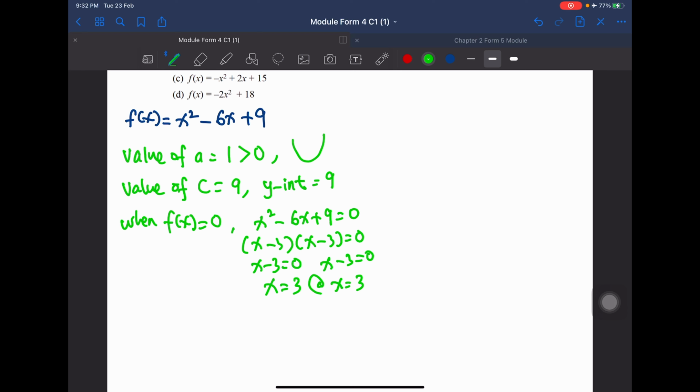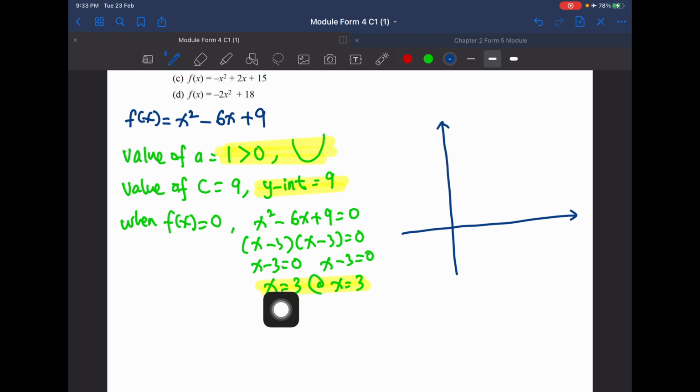Okay, so cukup tak? Kita check dulu, kita ada shape. Yes, kita ada shape. Next, kita ada y-intercept dan kita ada x-intercept. Cukup lah. Okay, so kita boleh lakarkan graf. Okay, graf kita senyum. Senyum memotong pada satu point paksi y, tapi paksi x dia nilai yang sama.